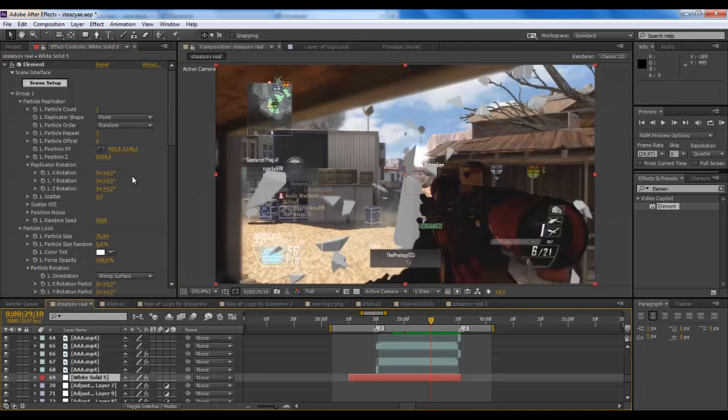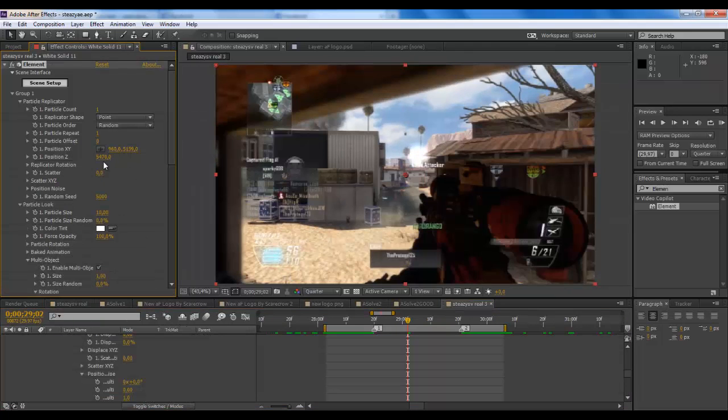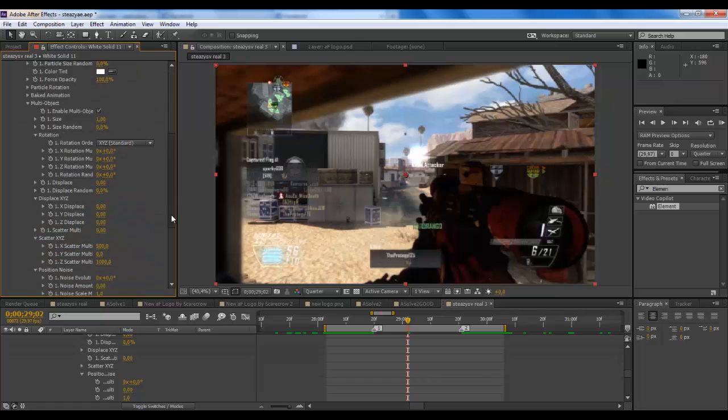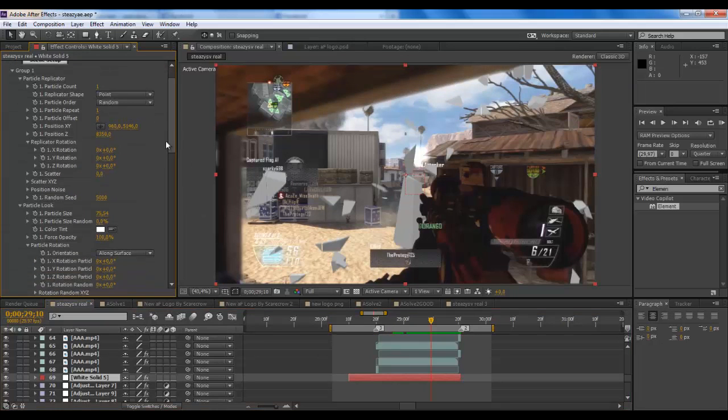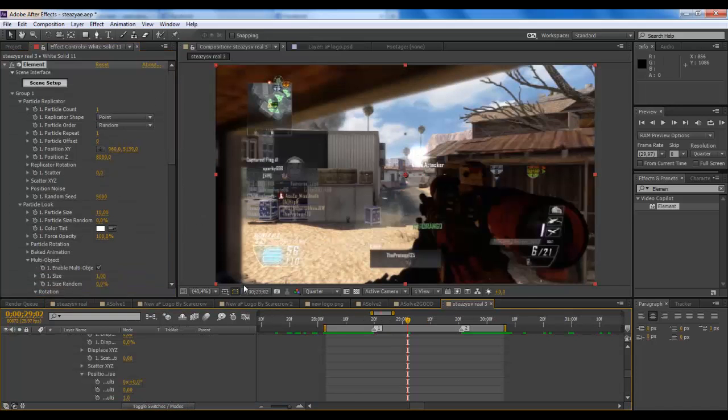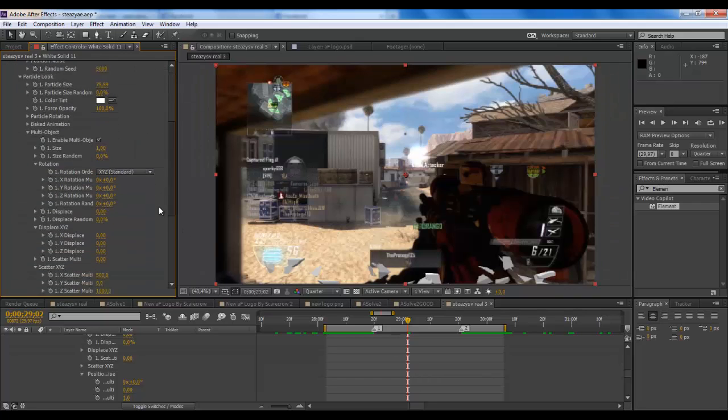How much did I have? 8,000. That's a lot. That's more than what I expected. And then what did I do next? It's just seeing particle size. Yeah, that's bigger particle size, I guess. And then bring it to 75 maybe. You can drag it even higher if you want. That's your choice in the end.